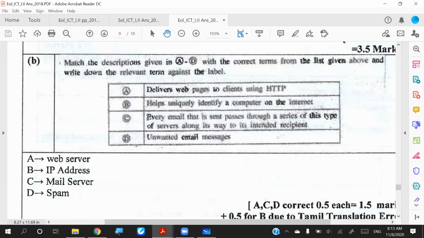So those mail servers means what? The places which holds the emails of that particular clientele, right? So everyone who uses Gmail, their emails are inside the Gmail server, one particular server.